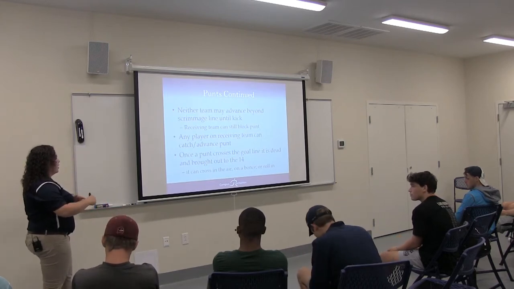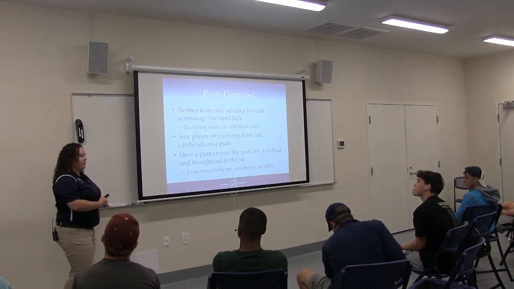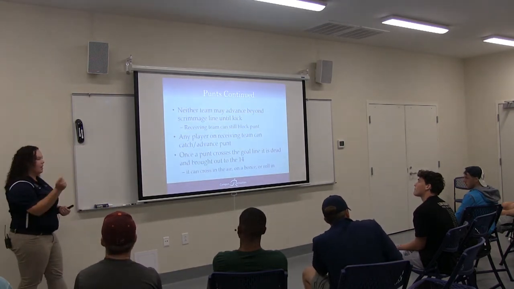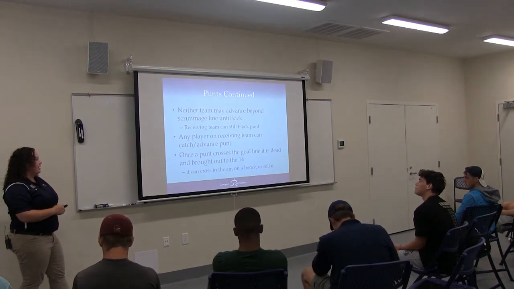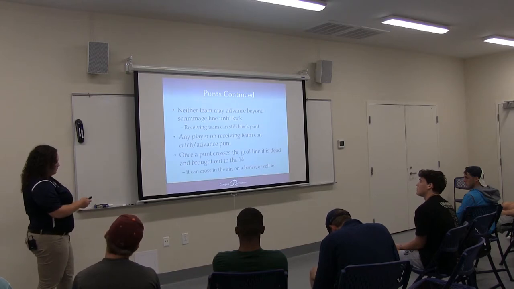Once the punt crosses the goal line, the ball is dead. They do not need to be in possession of it for it to be a touchback. So as soon as it crosses that goal line, it is dead, and we're going to put it on the 14. All right.